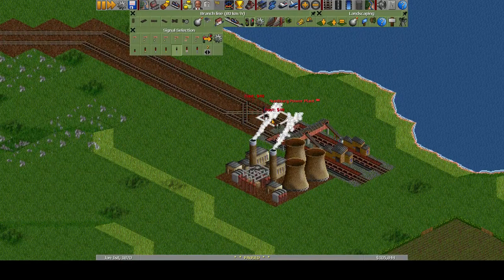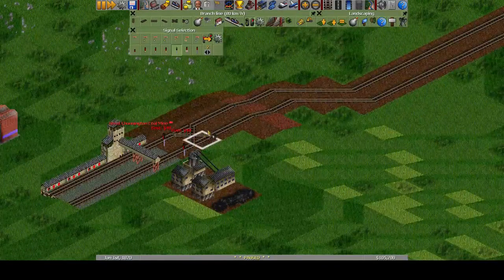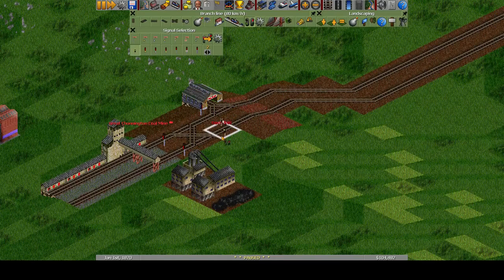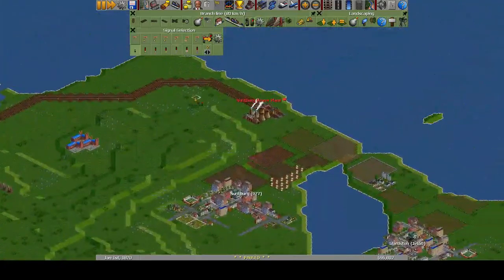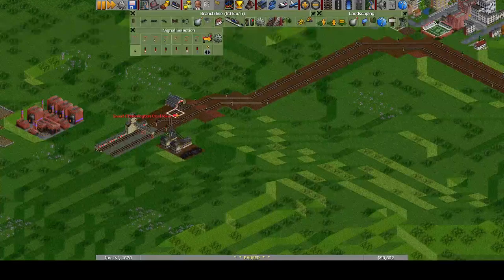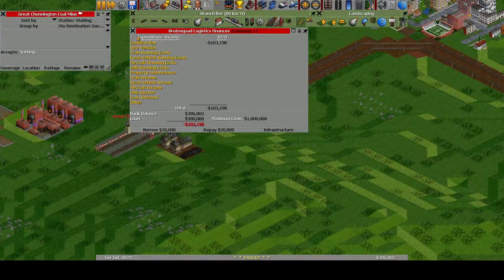Let's get some signals going on. And we'll need a depot. That should be a fair distance and pretty good for our first cash generating trains. Let's take out a bit more loan so we can afford our first trains.